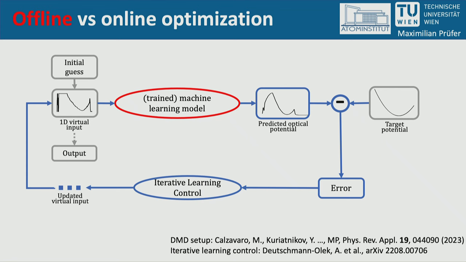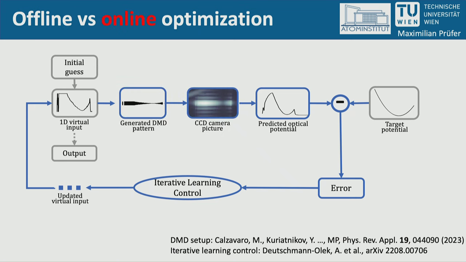And this is what we called offline closed loop optimization, so to say. We can do a closed loop optimization, but we can do the whole thing offline, so without using our experimental system. So the experimental system can do something else, some interesting quantum simulation that we already prepared. But we can, in principle, do the whole thing with the system as well.